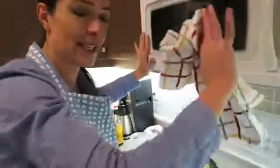Do not leave this area when you have broil on. If you broil, stay here. As soon as you walk away and forget that you have something in broil, it will burn, which I have done many times.